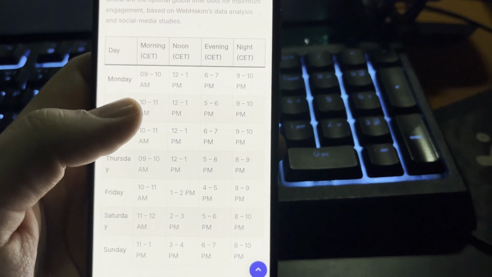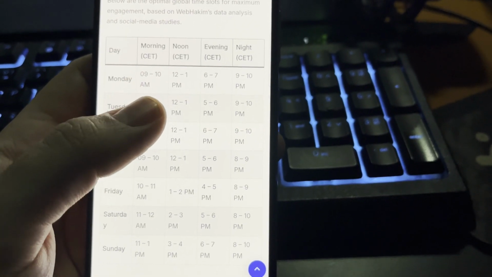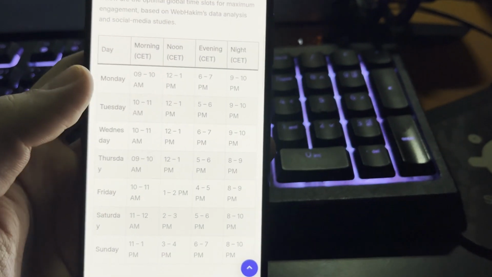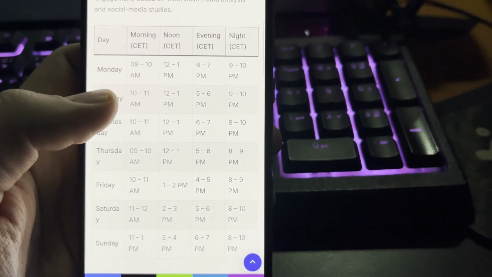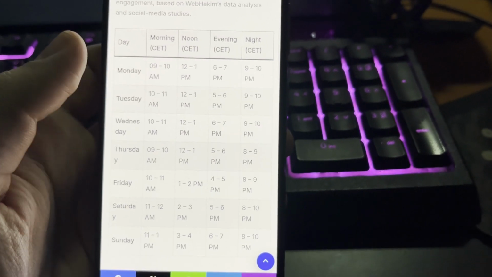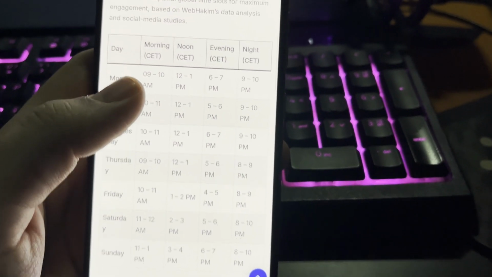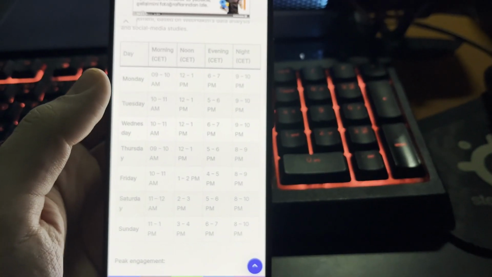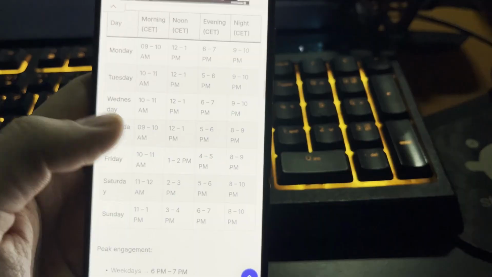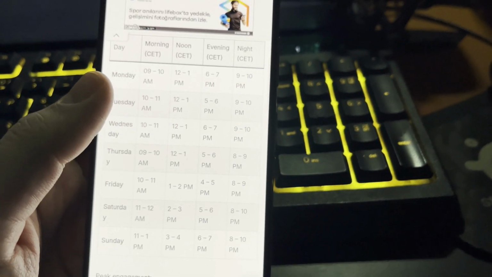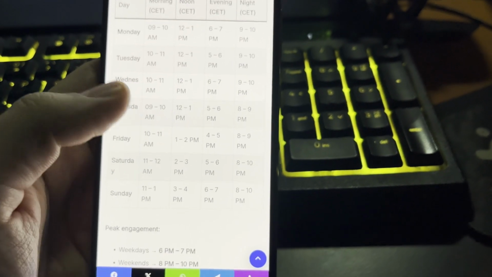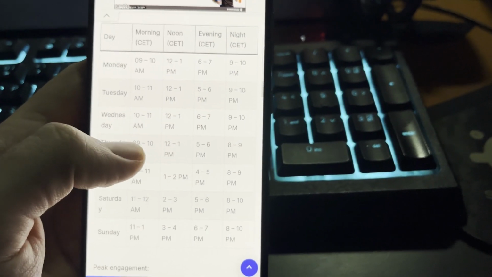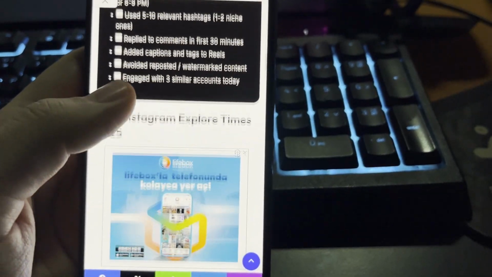Look, as you can see here, on Monday it says 9 to 10 a.m., 12 p.m., 6 to 7 p.m., and 9 to 10 p.m. Why do these posting intervals say, for example, 9 to 10 on Monday? That's right, when everyone is starting work. There can be a lot of activity on Monday at that time. In the evening, as you know, at 9 to 10 p.m., everyone has their phone in their hand. Everyone is scrolling through Instagram. Around 9 to 10 at night. 11 to 12 might be a bit late, because that's when people start going to bed. In short, you can find the tactics, hours, and so on in the table here.